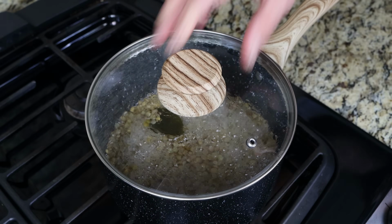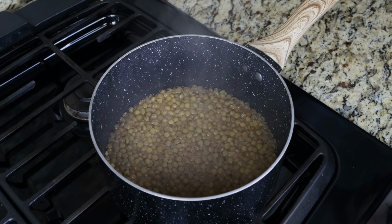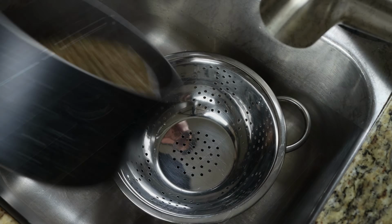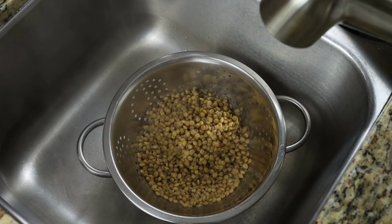Once the lentils are just cooked through, we'll remove the saucepan from the heat and drain the lentils into a colander and rinse them under some cold water. This is not only going to stop the lentils from cooking, but it's going to bring them to room temperature.